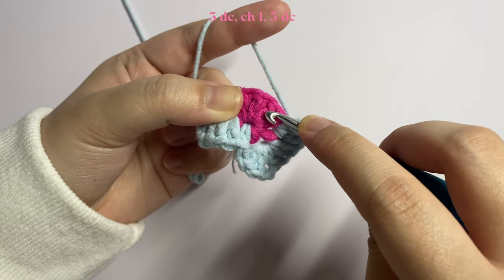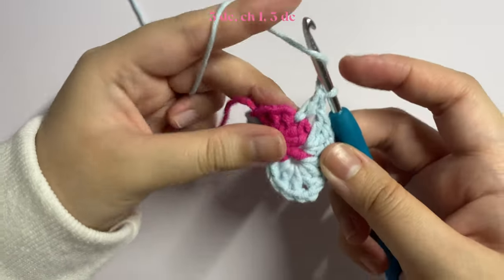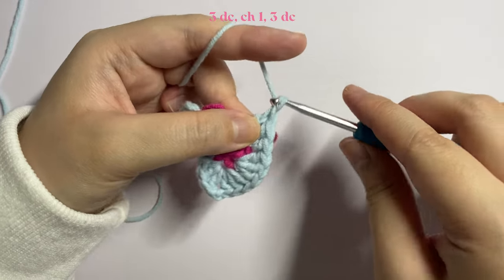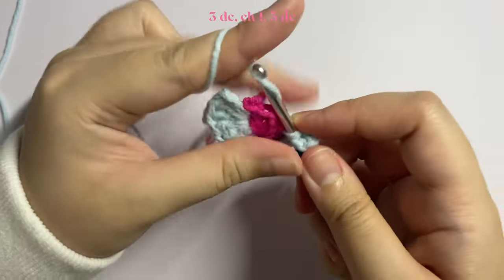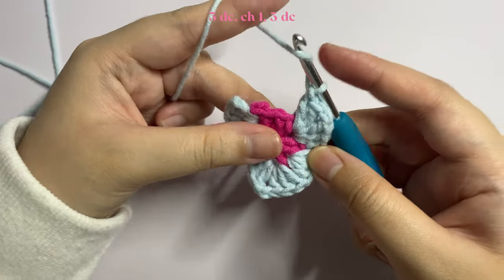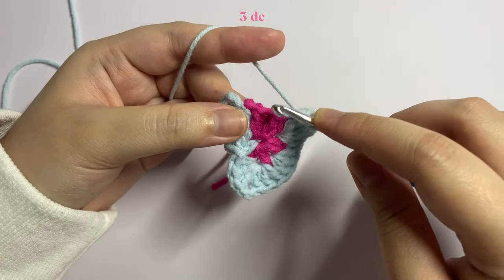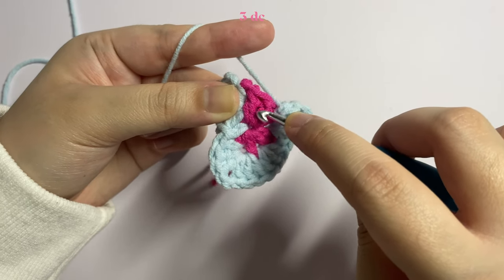Now skip 2 and insert your hook in the next space right here and make 3 double crochet, 1 and 3. Then chain 1 and then insert 3 double crochet into the same space right here. So just insert 3 double crochet, 1, 2, and 3. Now I am going to skip 2 double crochet and insert 3 double crochet into the next space right here. So skip 2 and insert 3 double crochet in the next space.